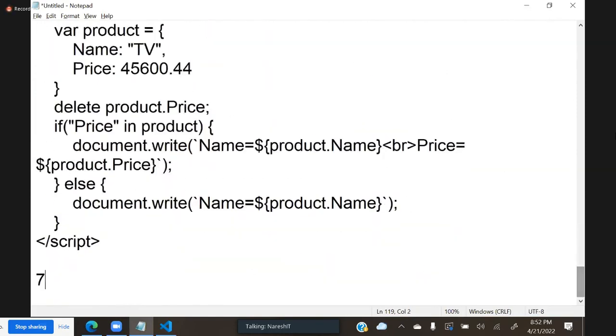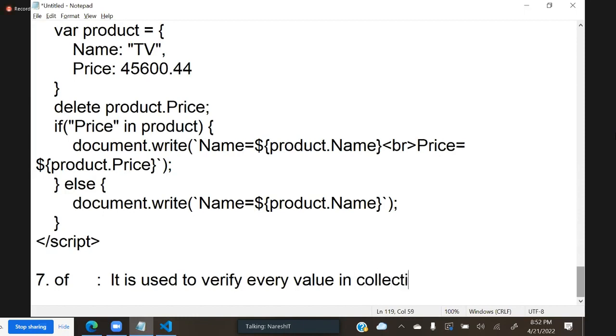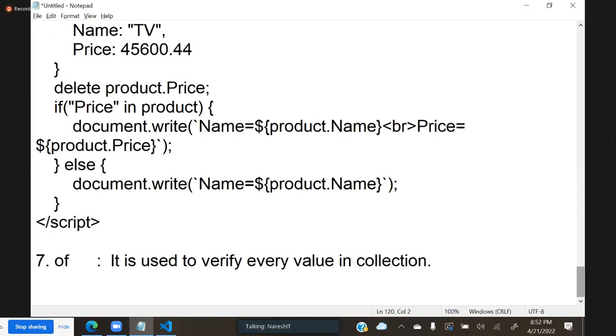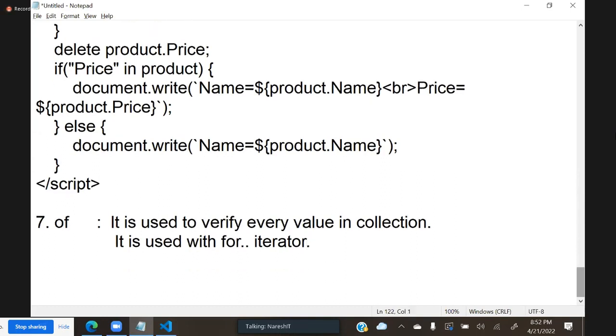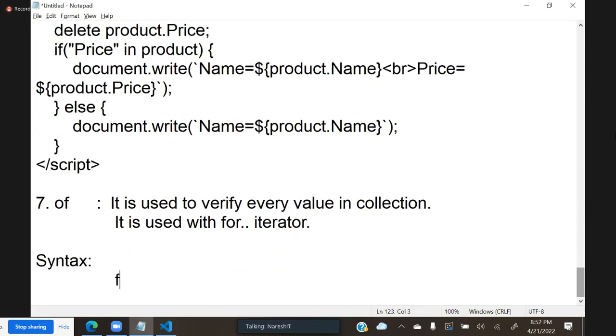One more operator is of. Actually, it is used to verify every value in a collection. So we cannot use it directly. It is used with the for iterator. Understood? Already we used it. If you remember what we did, for var item of collection.